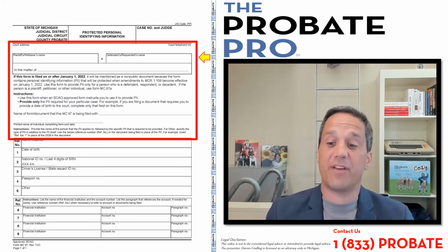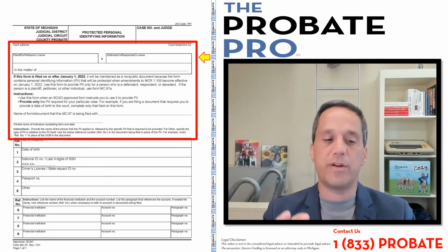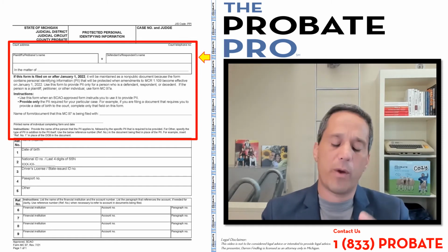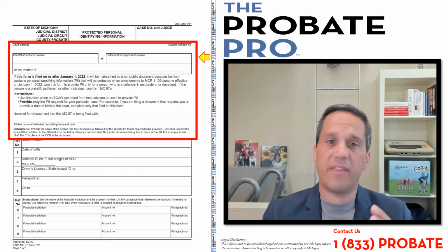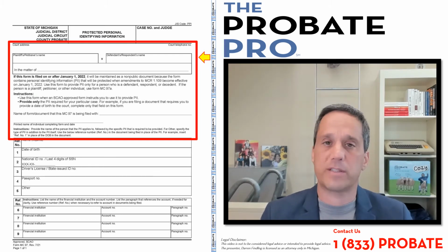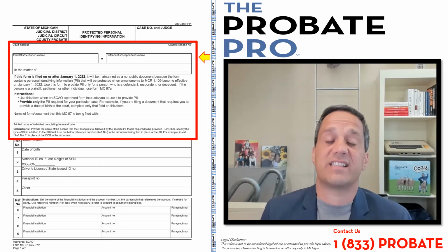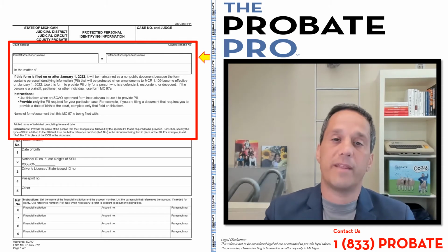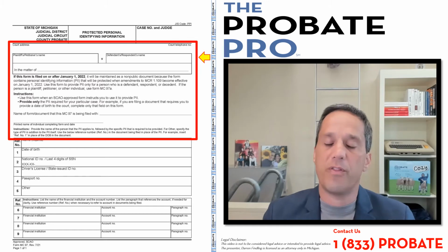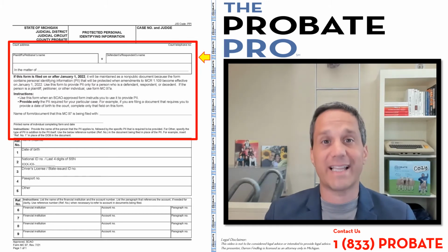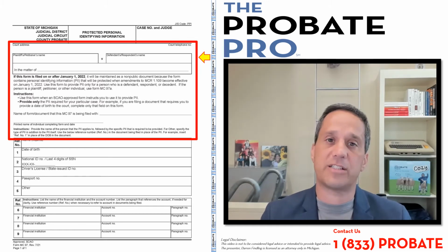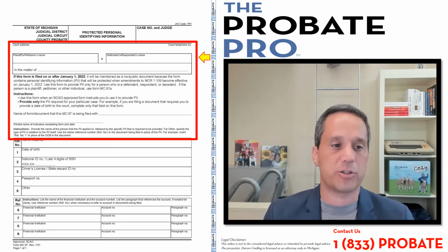97A and 97 look very similar. There's just a few different pieces of information depending on whether you're entering the date of birth, or interested parties' dates of birth. For example, in a petition for deceased estate, there is a requirement that you list any minor children of the decedent and their dates of birth. So this is just an example of how these forms slightly differ depending on the context that you're using them: deceased estate, guardianship, conservatorship, and so on.